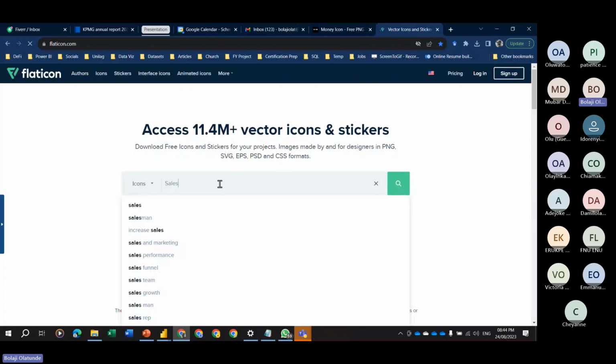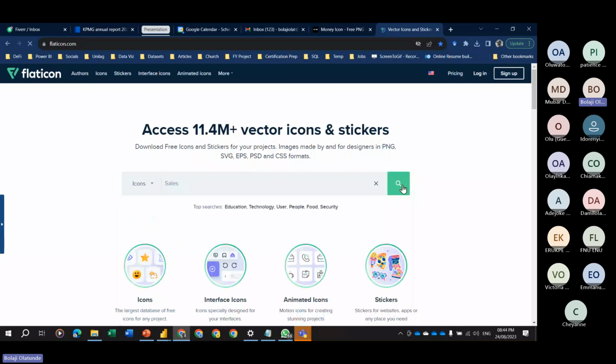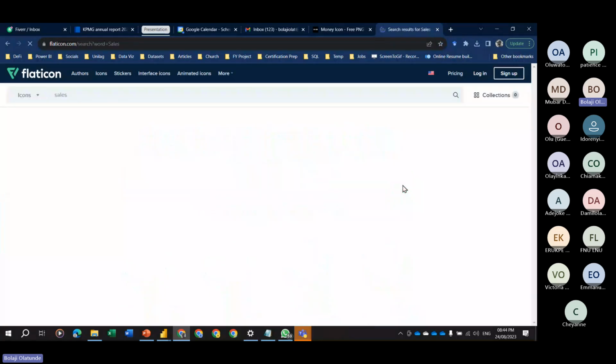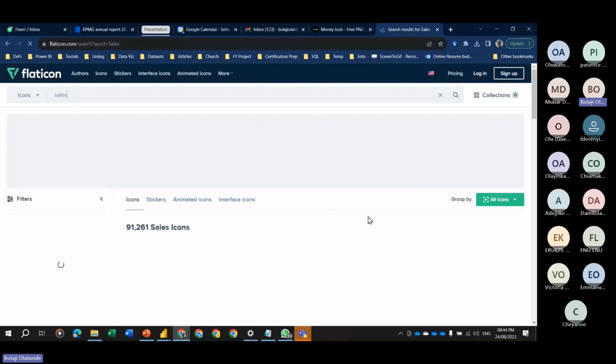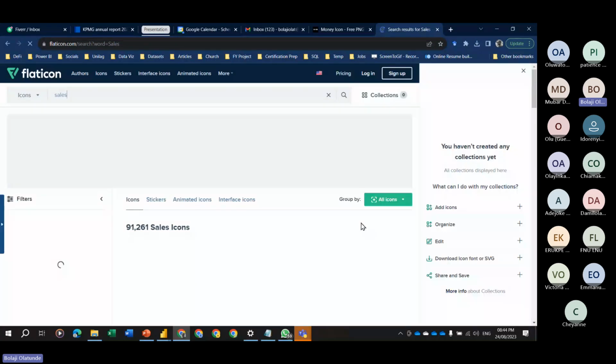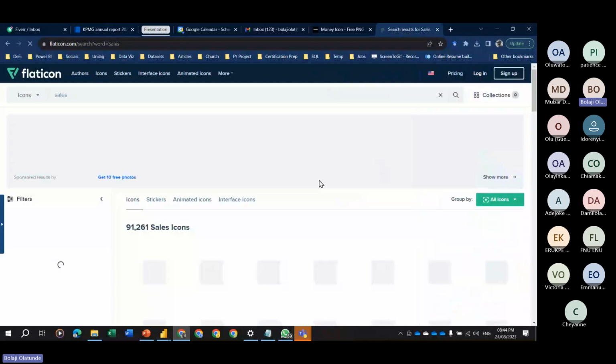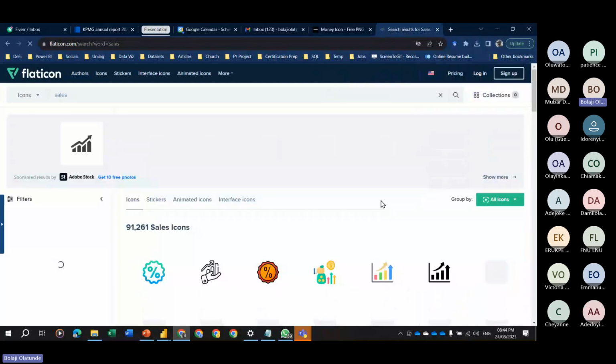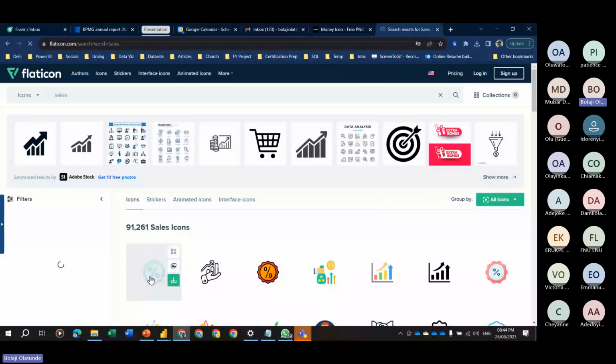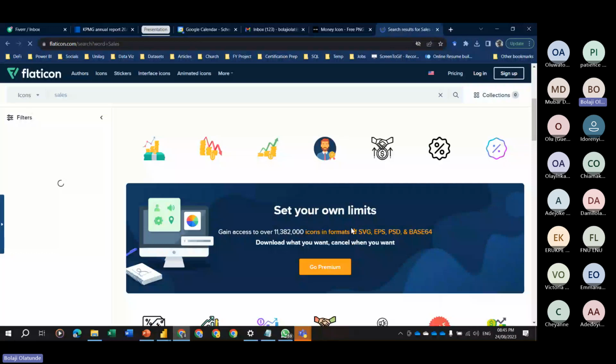Now, what you don't want to do, once this loads up, is to use one icon that is looking like this style, use another icon that is this style, use another icon that is this style. No, you want to keep the style of your icon consistent. If you're going to be using something colorful, use something colorful throughout. If you're going to be using something that is an outline, just black shade, use that all through, right?